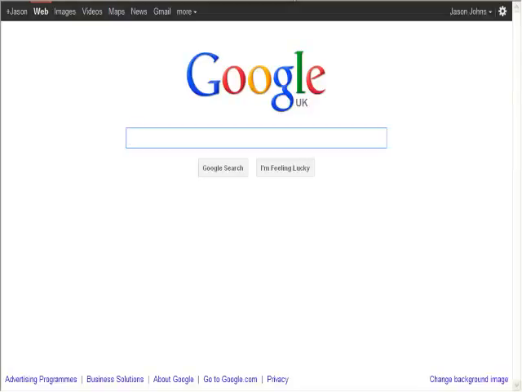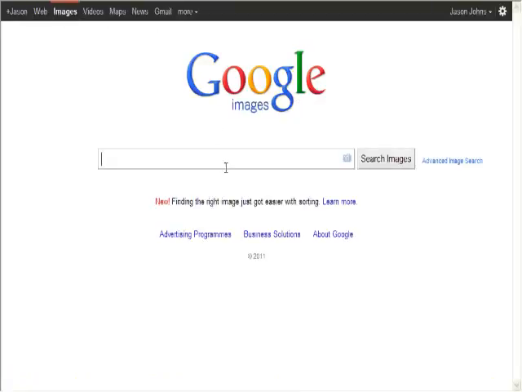Another service your clients will love is what we call QR codes. QR here stands for quick response, and basically it's a fancy little code that when people see it, they scan it with a mobile phone and it takes them through to a site or does something. Let's just show you an example here.